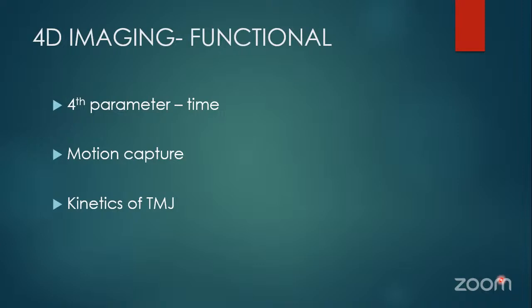When it comes to the head and neck region, we have our TMJ, which is a very mobile joint. So here we can observe the kinetics of the TMJ with the help of 4D imaging. This is mostly used in prosthodontics, wherever a patient is completely edentulous and you have to simulate the jaw movements. In temporomandibular joint disorders, to locate where the problem is and diagnose the pathology, obviously MRI is the gold standard for articular disc pathologies. But to find out if there is any pathology involving the dynamic movements of the TMJ, your 4D imaging will be useful.